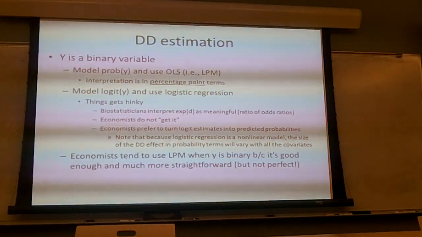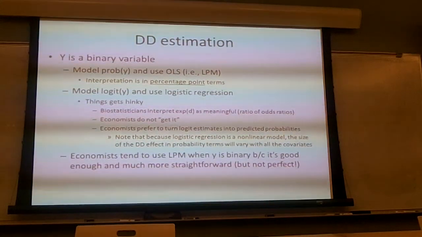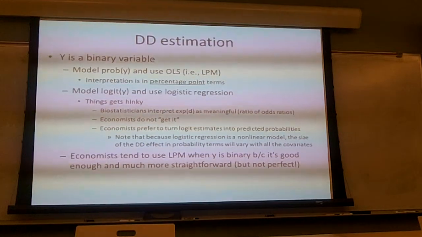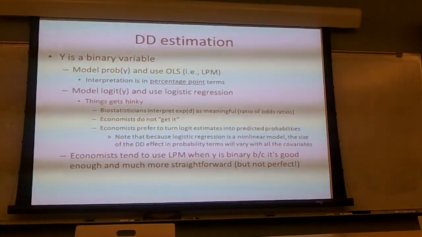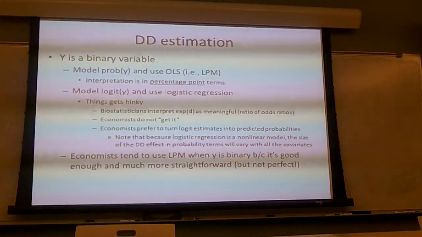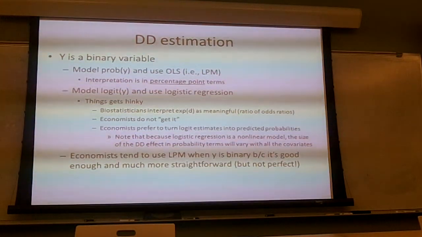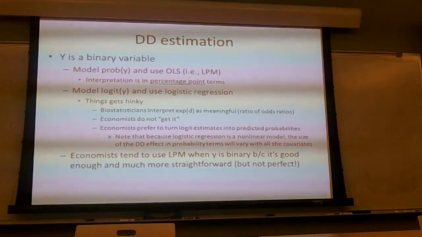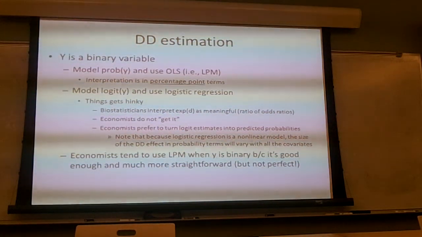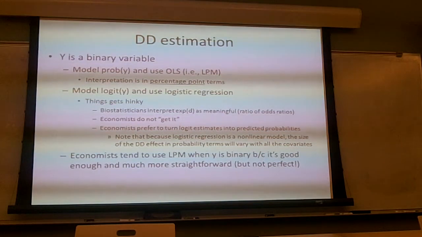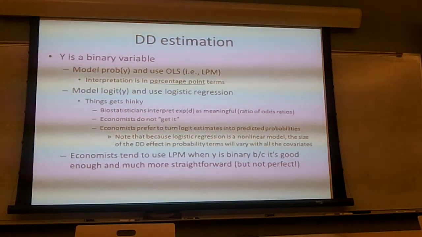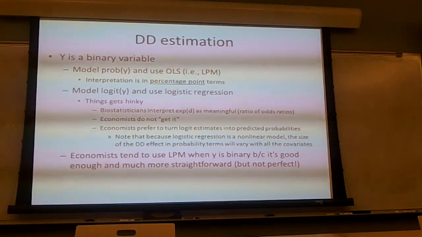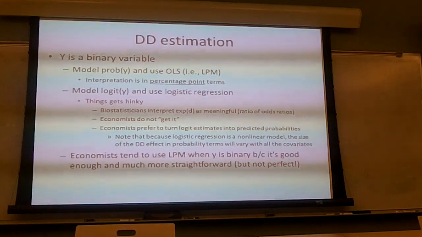I would argue for turning things back into whatever the unit was that you're talking about. So I would say let's calculate the average marginal effects. But if we're going to do that, we may as well just use linear probability models, because that gives us the average marginal effects outright. It doesn't mean you can't use logit and get the average marginal effects out of a logistic or equivalent regression. But at least know what it is you're trading off here, between, again, this standard trade-off when y is a dependent variable.